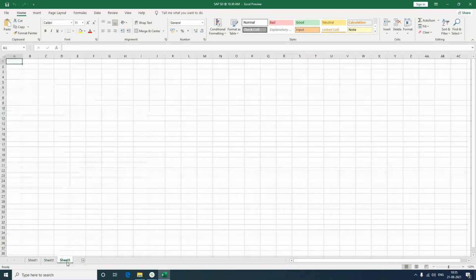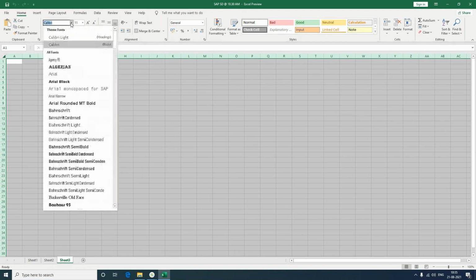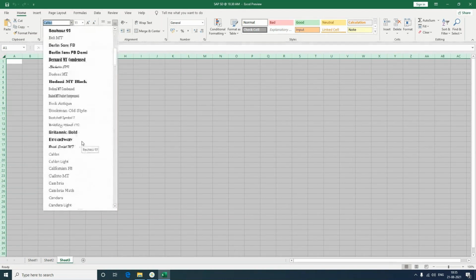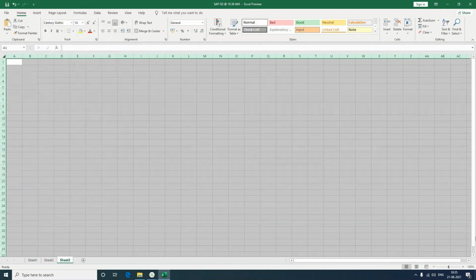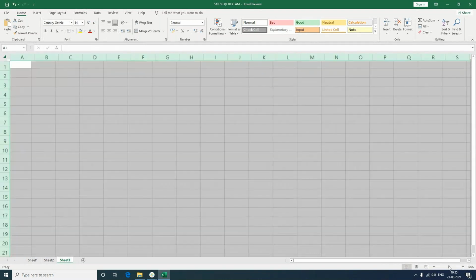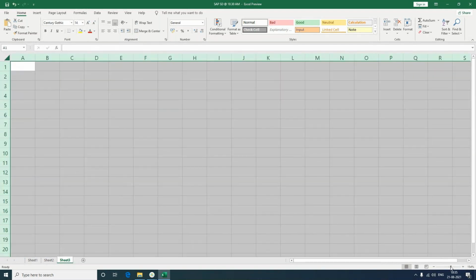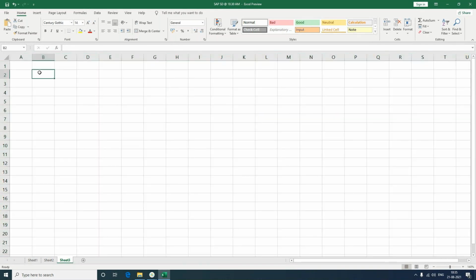Now let me introduce the first concept in Sales and Distribution, which we call the enterprise structure. Before we try to record any particular transaction in SAP, we need to make sure the company org structure is developed. So that's going to be the first topic, enterprise structure, or you can also call it organizational structure.